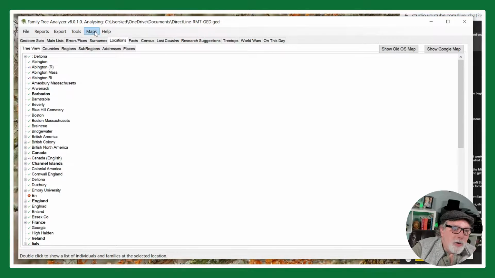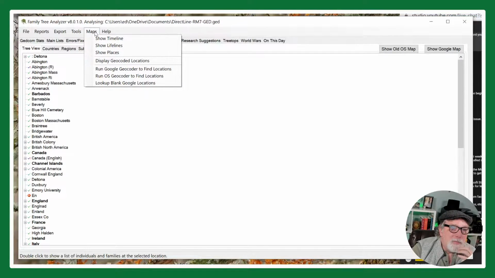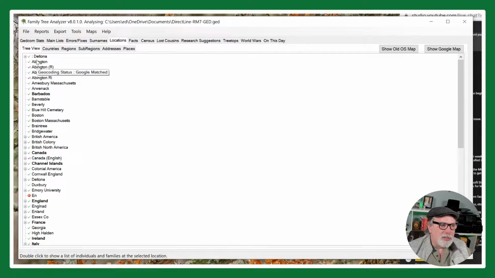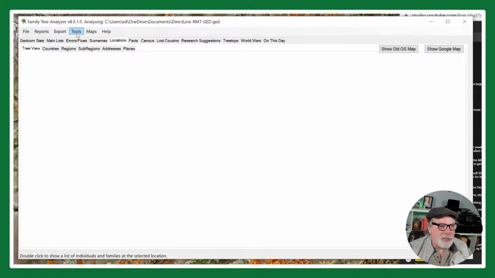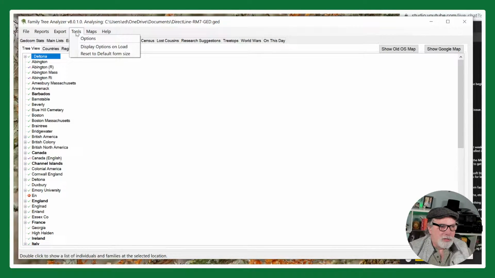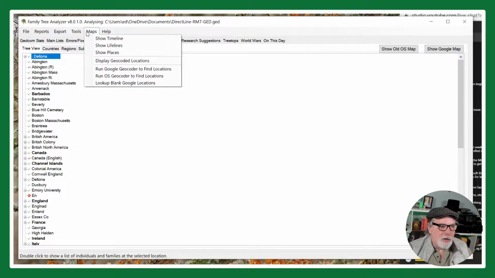So in order to use Google Maps, you can run the Google geocoder to find the location. What I actually did yesterday, and I didn't think it would include this, I thought I would have to rerun it. All of these different records had question marks next to them, not check marks. And what I had to do was it under tools? No. Nope. File.